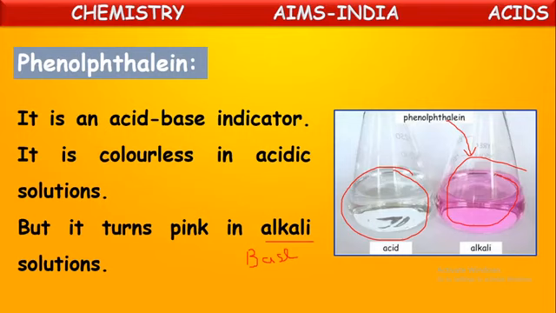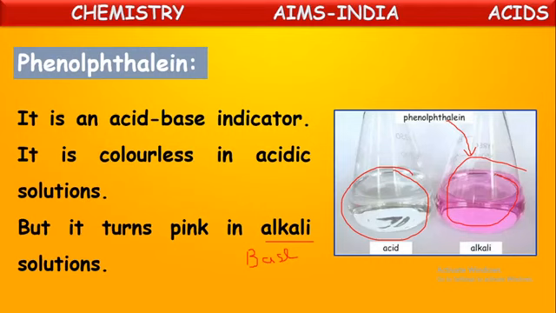Methyl orange is present in light orange color. When this methyl orange is added to an acid, actually acids will be colorless, transparent solutions. So when you add few drops of this methyl orange to acid solution, immediately the color of the acid solution changes to dark pink or red color. In the same way, if we add few drops of this methyl orange to base solution or alkali solution, immediately the color of the base will change to yellow color. So those are the two color identifications with the acids and bases by using methyl orange synthetic indicator.